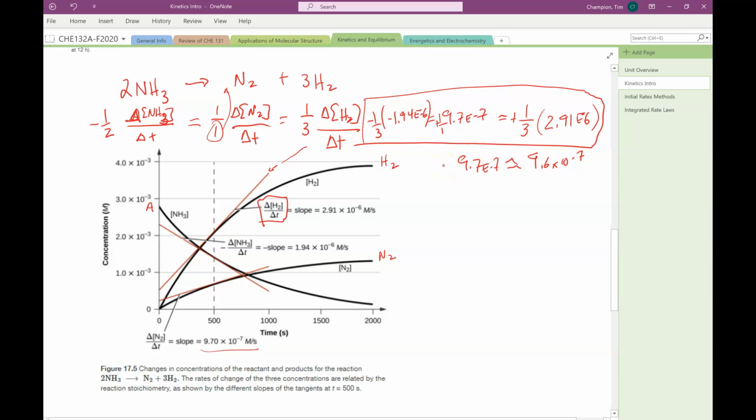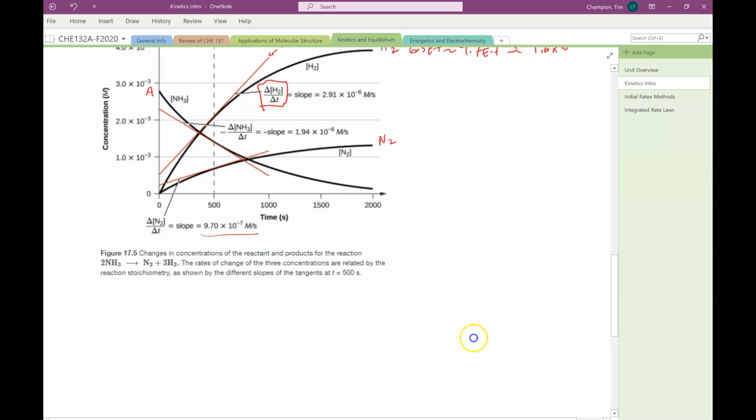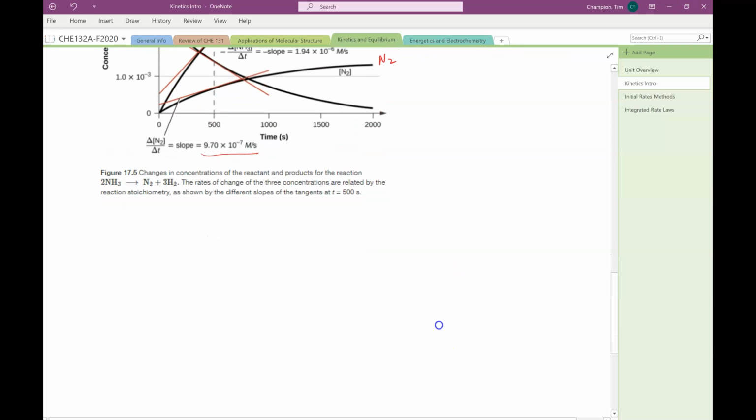And then if I take 1.96 E-6 and divide it by 3, I get something that's around 6.53 times 10 to the negative 7th. That's off a good deal more, but again, we're probably looking at slightly different points where we're measuring things. So not quite there, but that's probably due to the point at which they're extracting the curves. So what you could be asked is to calculate things like that.